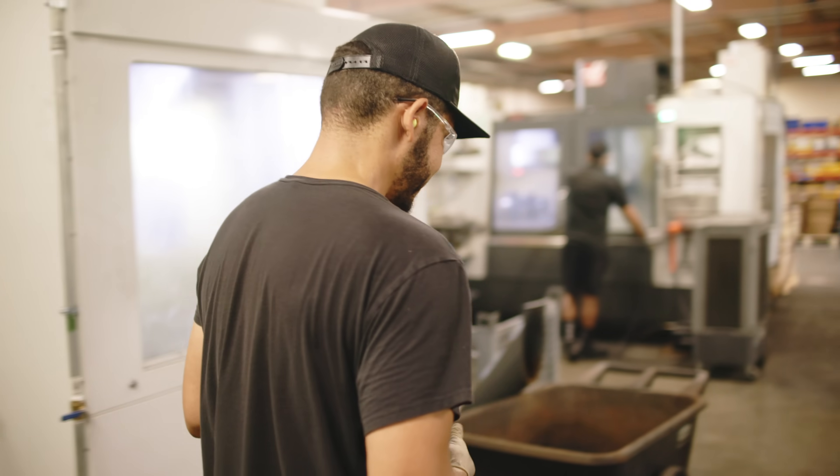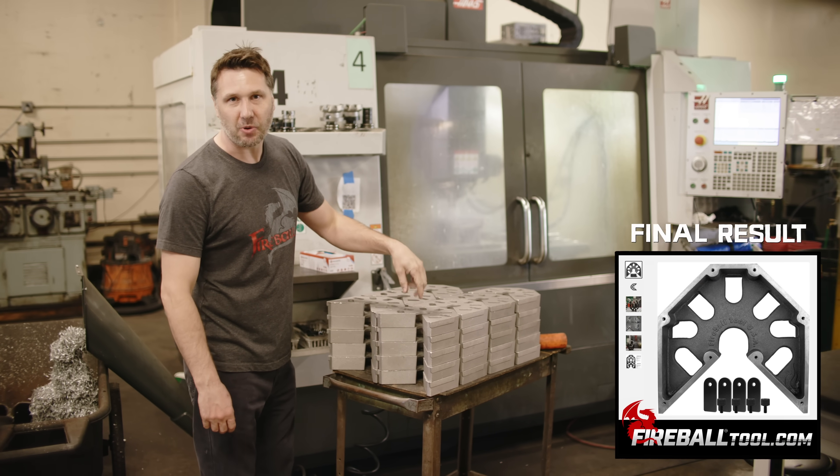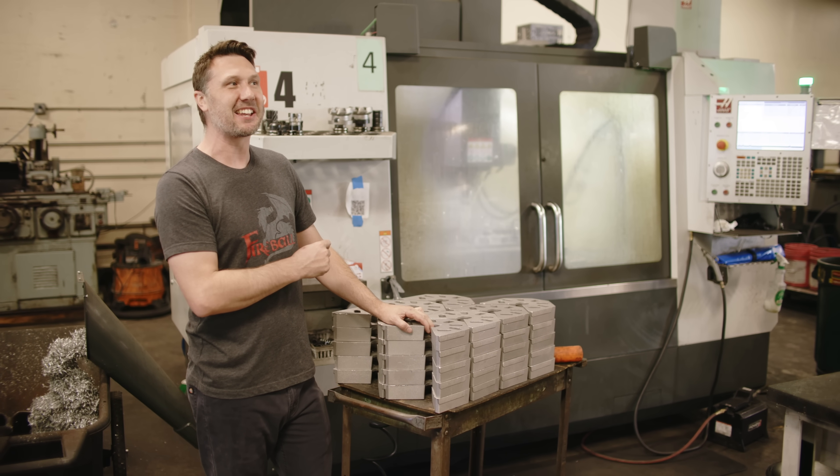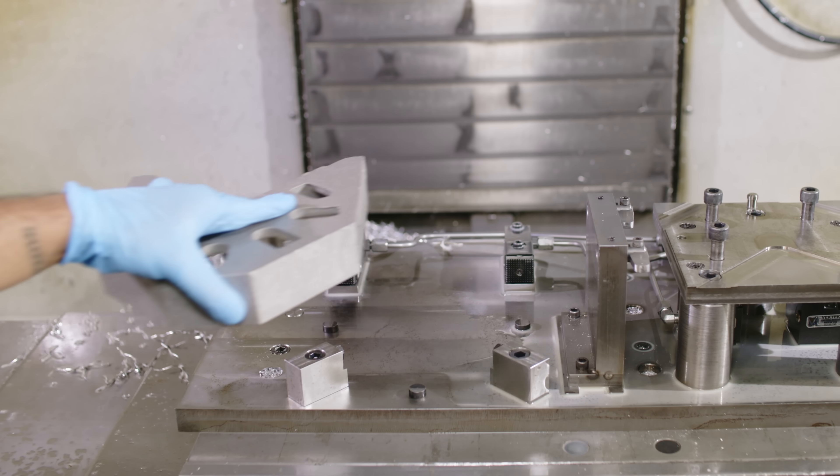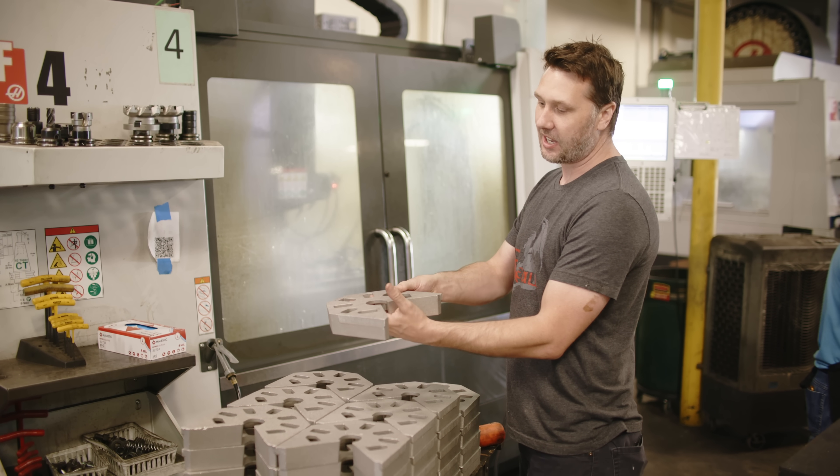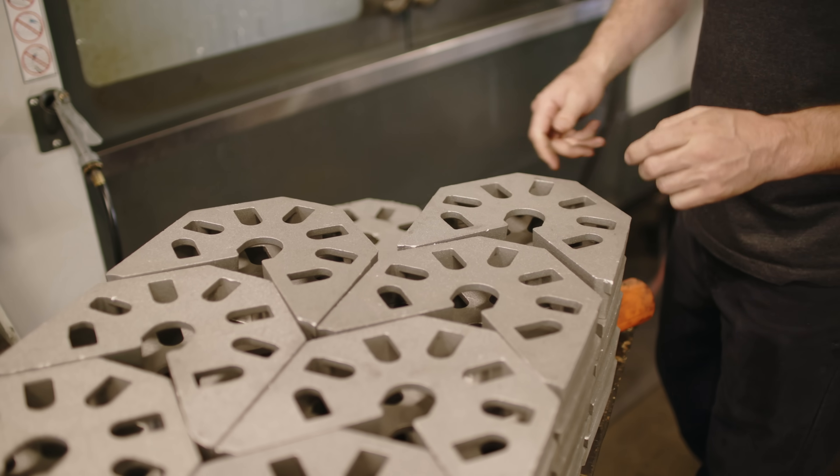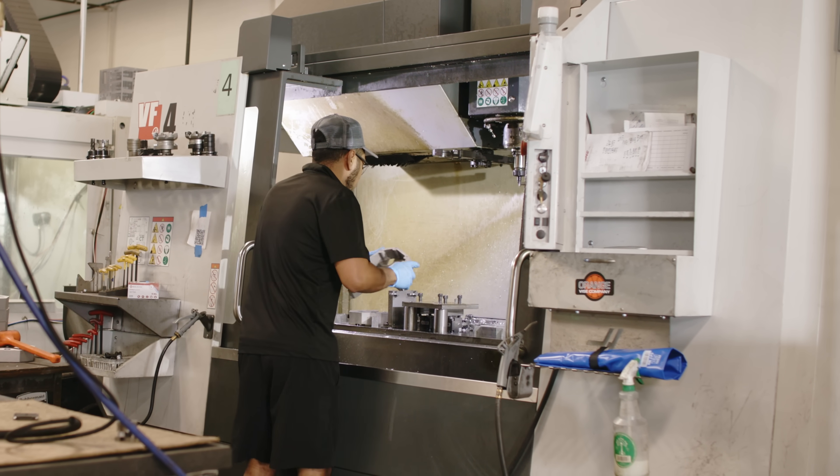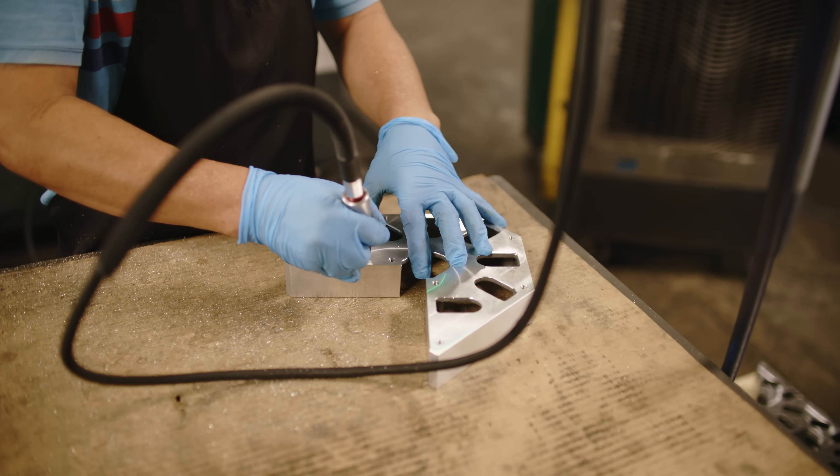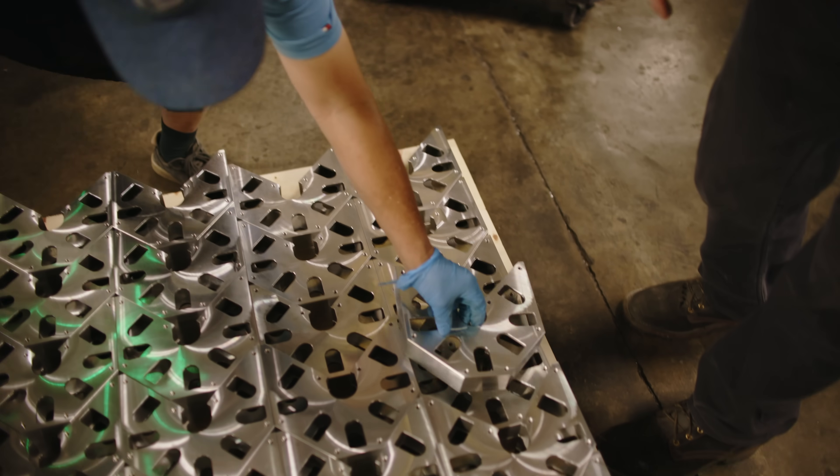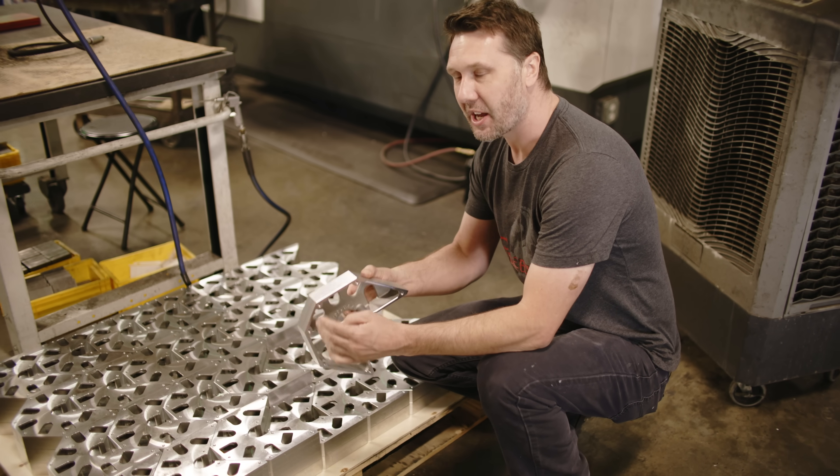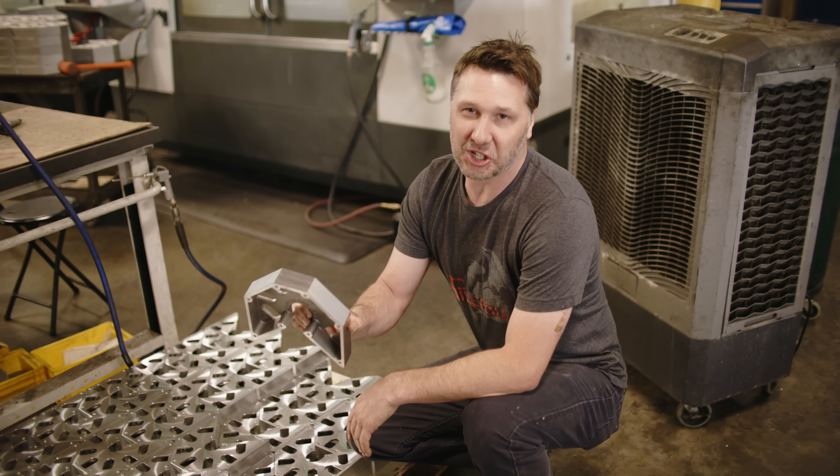The machine behind me, this one's another VF4 and it's running mega squares. And this machine runs mega squares all of the time. It never shuts off. It's continually making these things pretty much. We're taking the raw castings. The first operation is we machine the back and then it gets flipped over. The profile and the top gets machined and then it flips over one more time to make the cleanup pass on the first op. This is about a 10 minute operation to have a completed mega square. And then after the parts come off the CNC they get deburred by hand and then they get on the pile on the floor and they get ready to be boxed up and shipped out. It's beautiful. I love the surface finish. It's crazy that I used to make these in my garage at home.